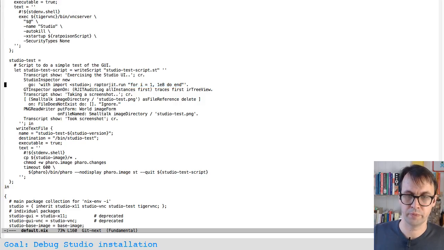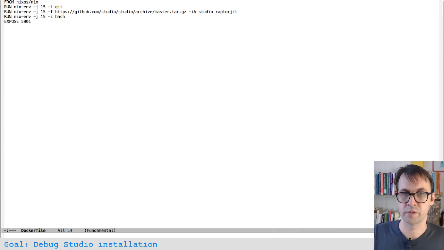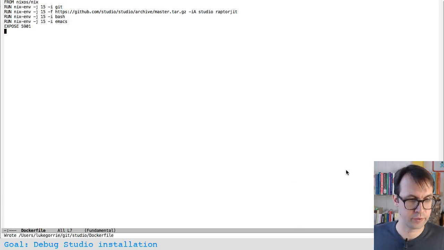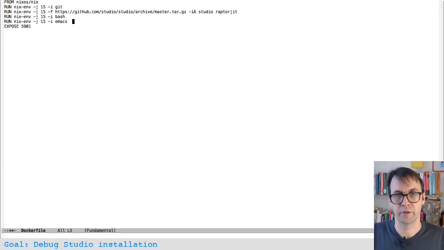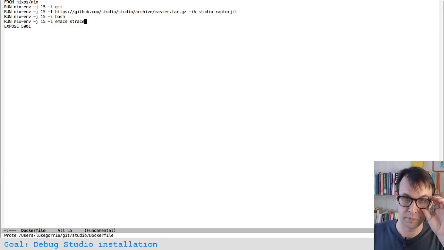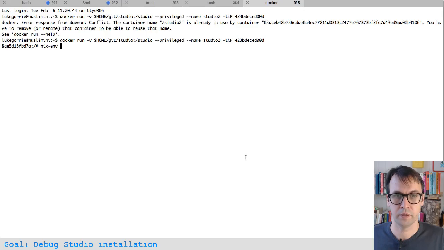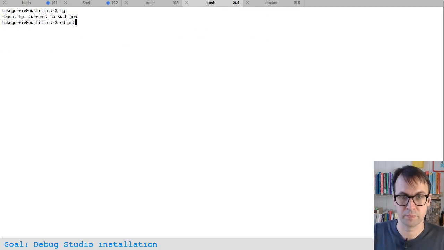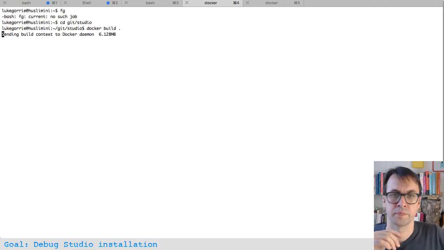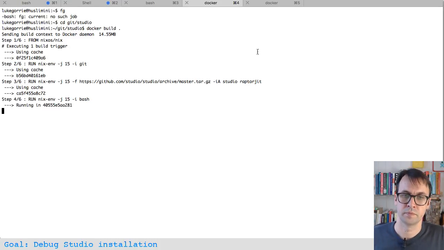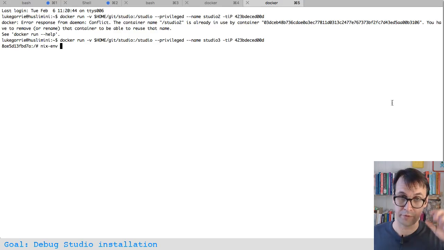Actually, in the background, we have our Dockerfile. We know there's some other stuff that we want as well, right? I'm going to build that one so that we have it for later. Was there anything else we already know now that we want while we're debugging? We'll grab strace as well, right? Always nice to have. And separately, without waiting, we'll build that. Just make sure that it starts okay. Yes, good. Okay, we have that for later now.